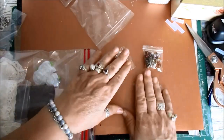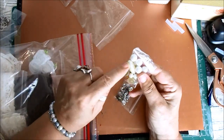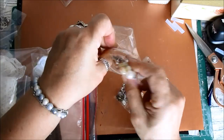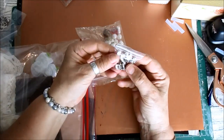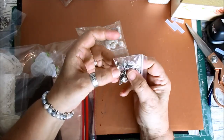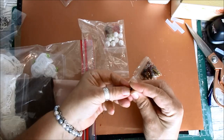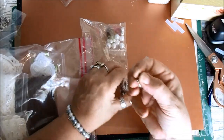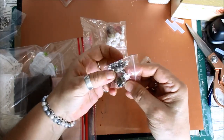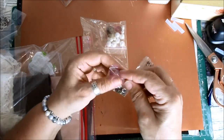And in this particular bag, I've given you pearls that you can do. This big pearl is to make yourself something to dangle off the edge of the book, on the side of the book. You've got loads of roundels, wings, spacers, and this, I'm going to show you, just in case some are not aware of what they are for. That one. Got some little beads as well. And like I said, the diamante roundels, bead caps, giving you 6 of the large, 6 of the small, and 6 of the bronze, the flowery ones.